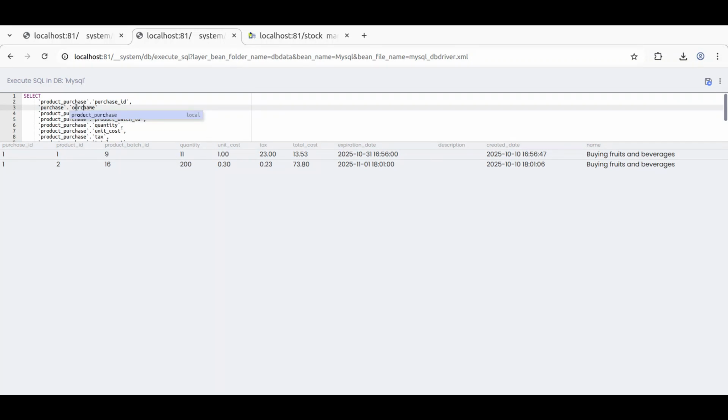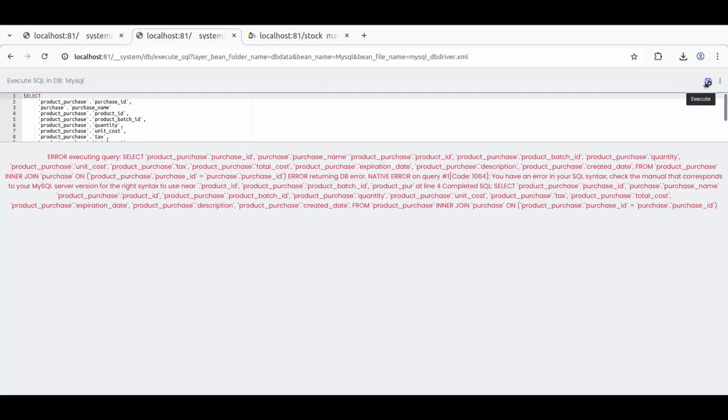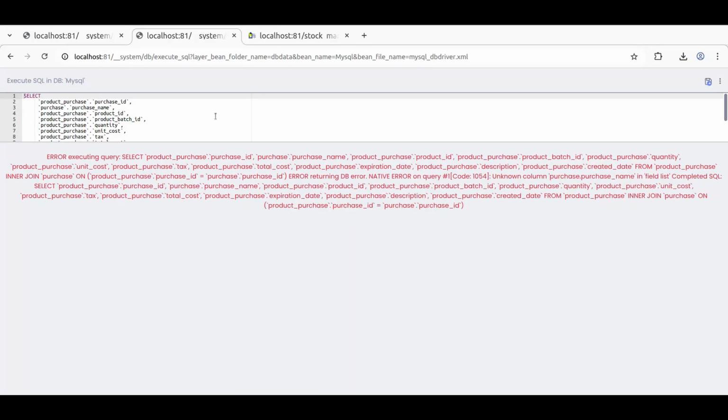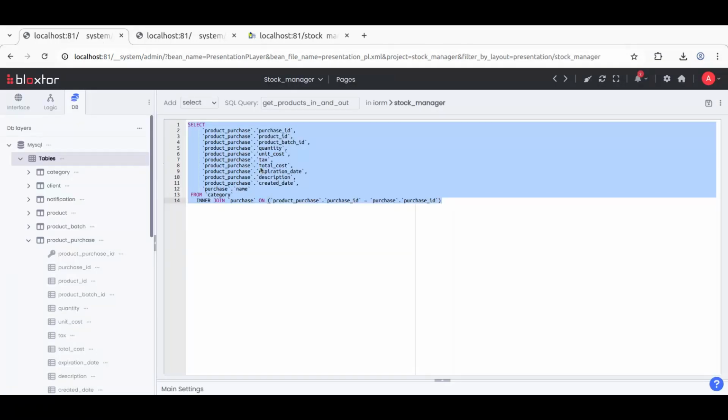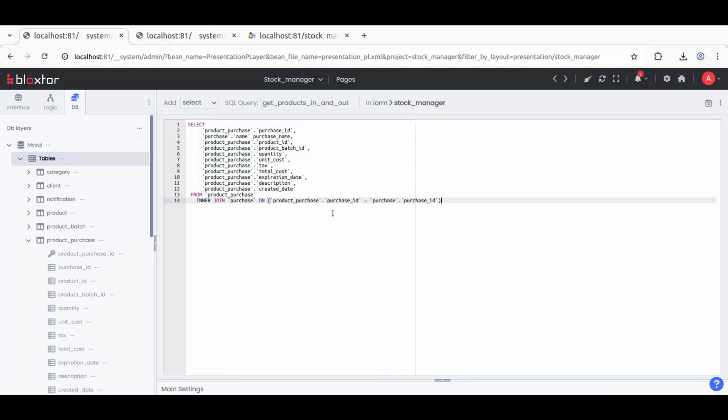Let's call it here purchase name. Purchase name, products, blah blah blah. Okay, so this is one query.